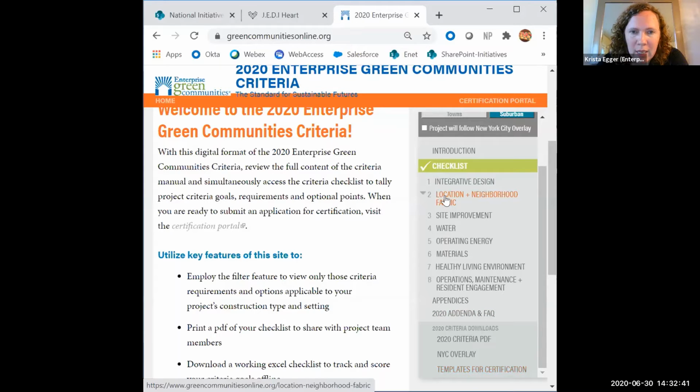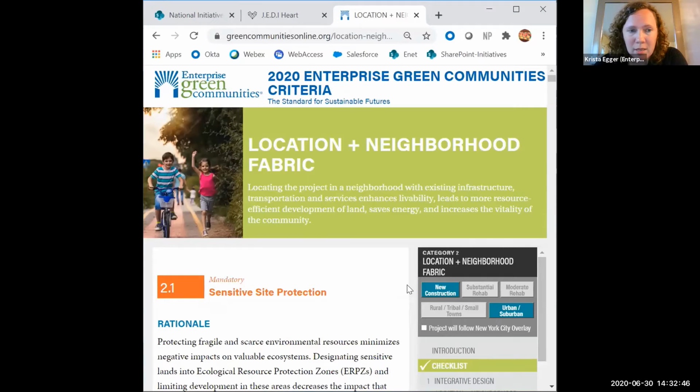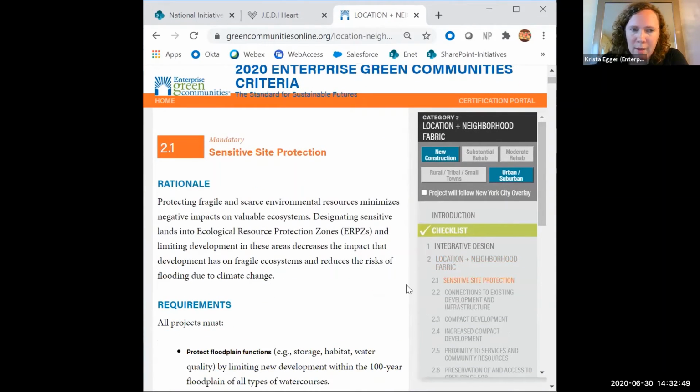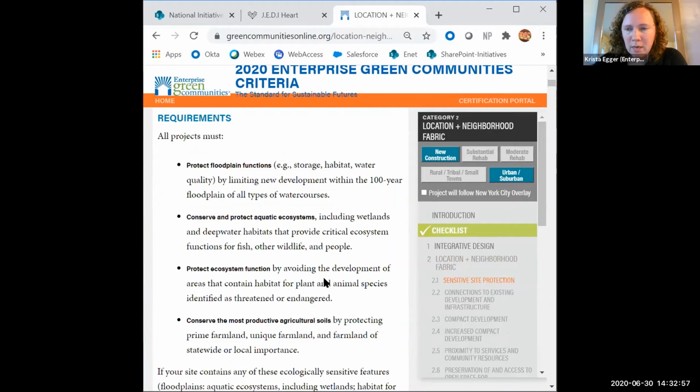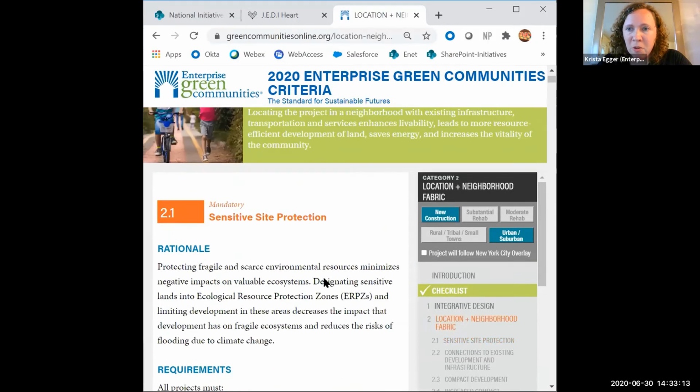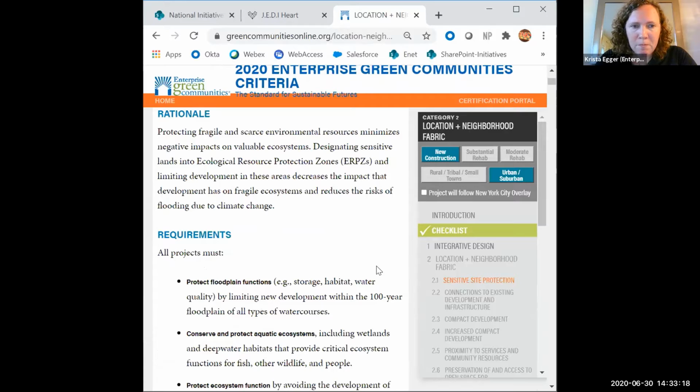If you click in any of these categories, you'll be brought to the content, and you can scroll down and see that you have the rationale, so the purpose that criterion plays in the program, then the requirement for what a team needs to actually do. Following that, there are some recommendations that you can follow to go above and beyond or to be successful with the requirements. And then there are resources for each criterion after that. So feel free to dive into the full content of the criteria here in this interactive environment online.